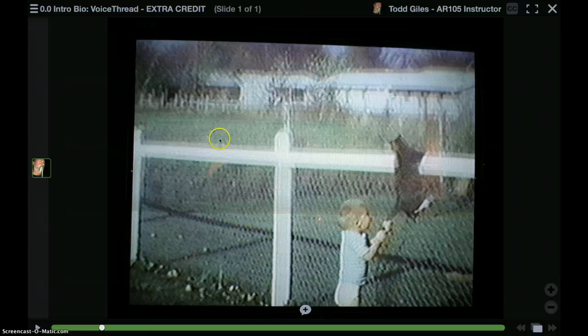Within the VoiceThread, this is the main thing. For the assignment, you'll be looking at an image of a piece of artwork, and you'll respond to it. And each one of these individual VoiceThreads has a question. It'll ask you, describe color, describe line. And what you'll do is study that image and only talk about that one segment.